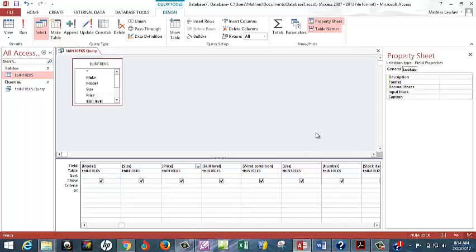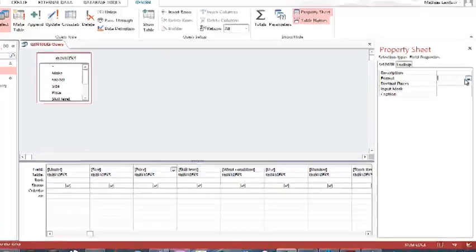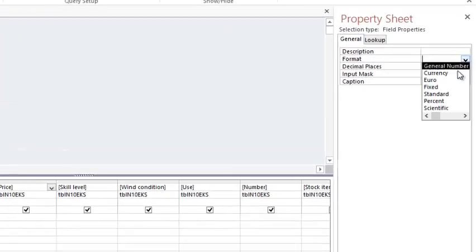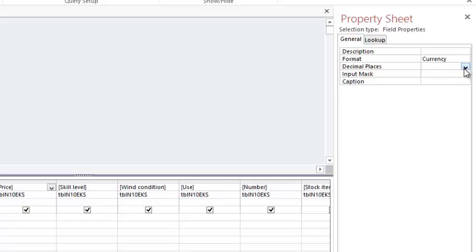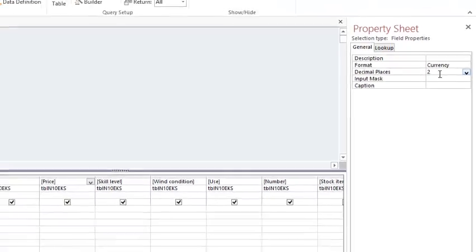Okay. Now when I come to properties, here I have to select the format. The format here is what? Currency. And then under the decimal place, I have to choose 2. So to do that again, you go to price, right click within price, select the format to be what? Currency, and then the decimal place to be what? 2. Do we get that?